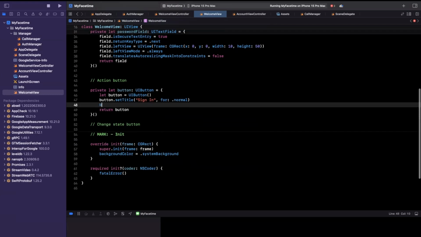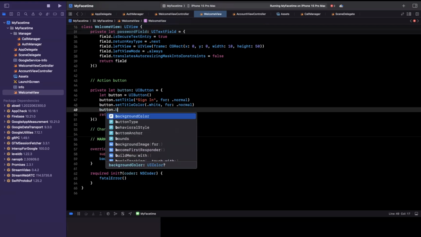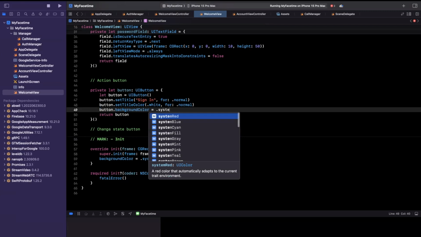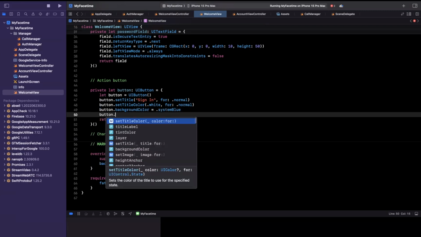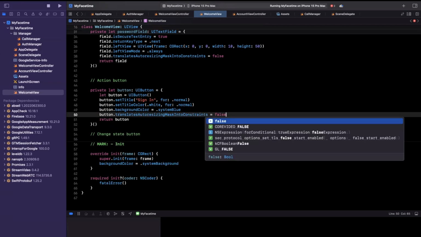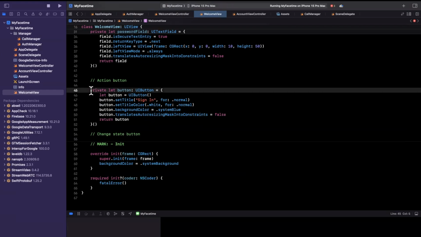If the user changes it, we'll need to update this title, but for now Sign In is all right. We'll make sure the title color is white. We'll set the background color of this to be blue, and we are going to want this to be laid out via constraints as well. So make sure to set the translatesAutoresizingMaskIntoConstraints property to be false.